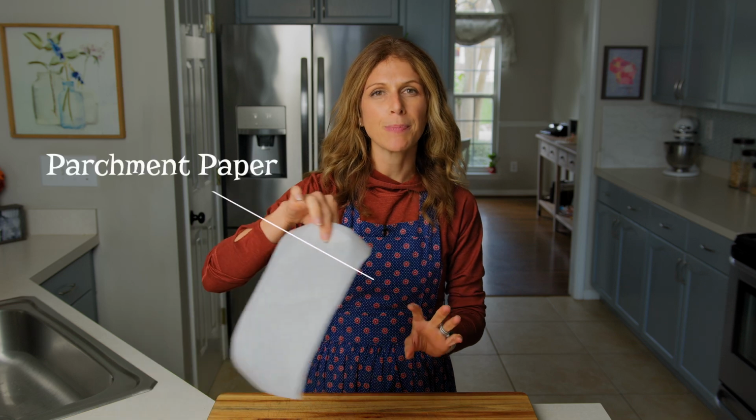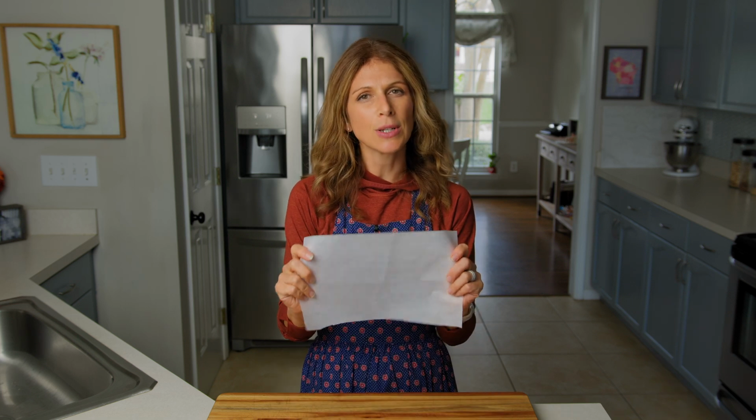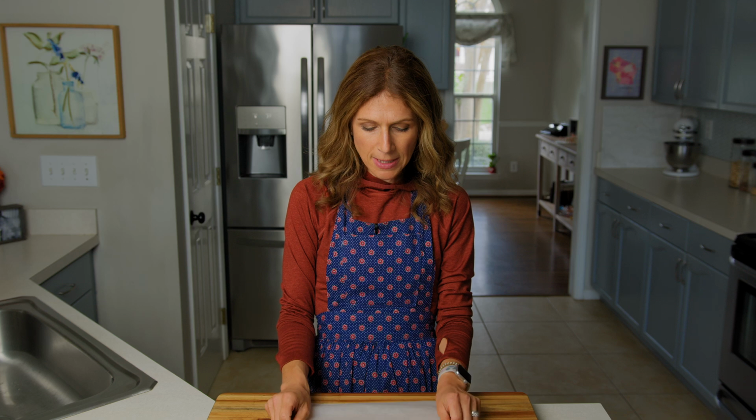Now you're going to grab your parchment paper. Normally parchment paper is optional. However, in this recipe, we do need the parchment paper. That's what we're gonna build our snack onto, and it needs to be able to come off easily once it's frozen. So that's why I'm using parchment paper. It's just a small piece today. You'll see that we don't need a big sheet, so just a small piece of parchment paper.